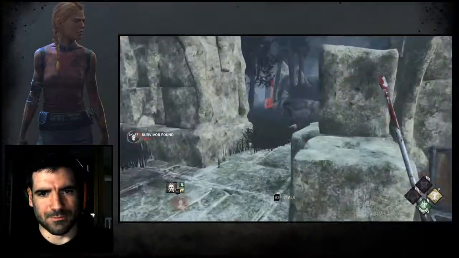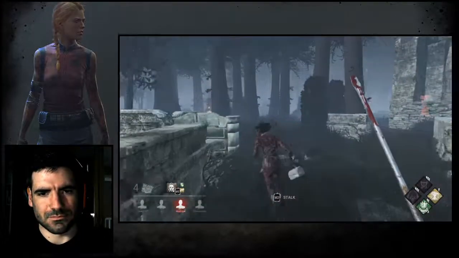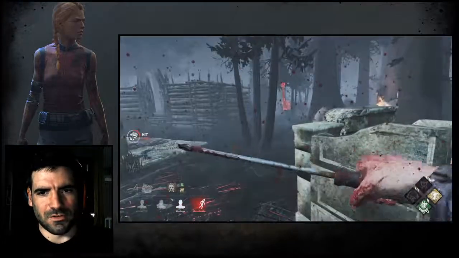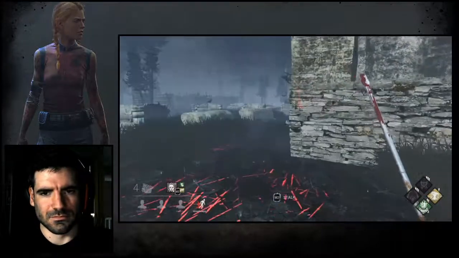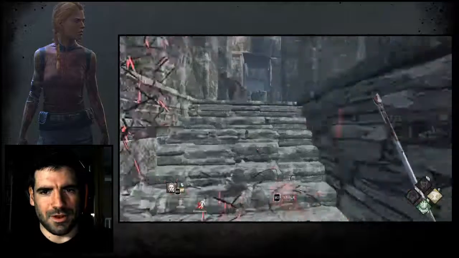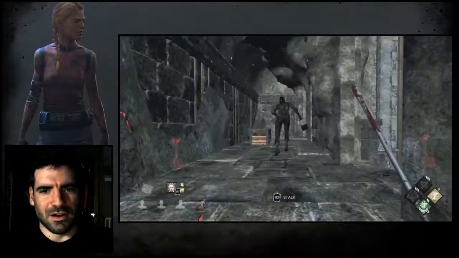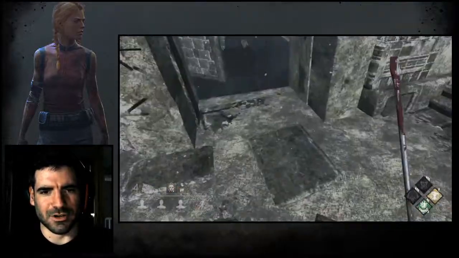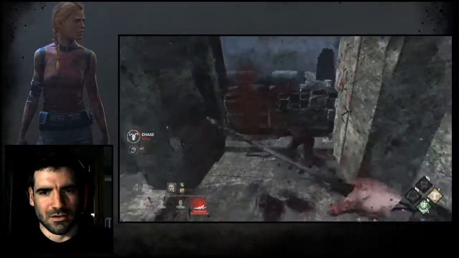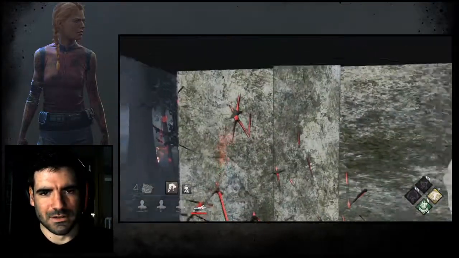And then we found somebody. Found this Claudette here. So we're going to opt to smack her rather than stalk. And we purely did that because she didn't go to any sort of looping location where it would have been too much of a time waste. So that was a poor attack from me there. Whiffed it in the air, but we got her down either way.